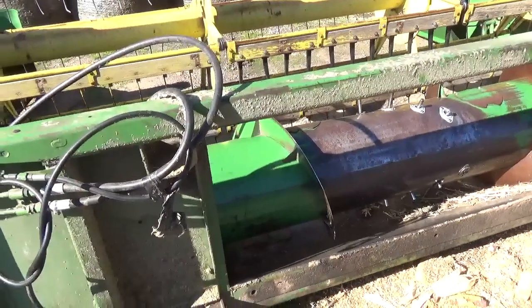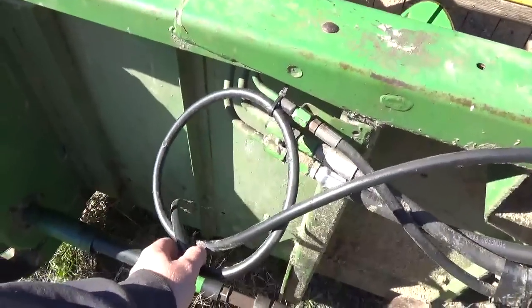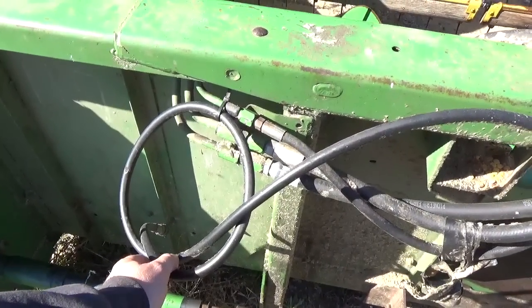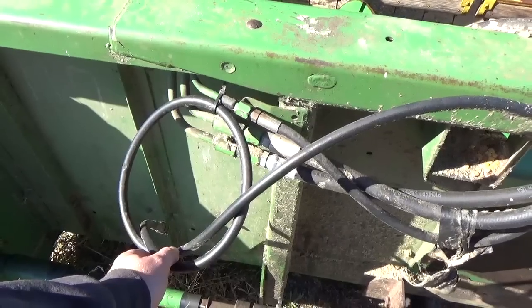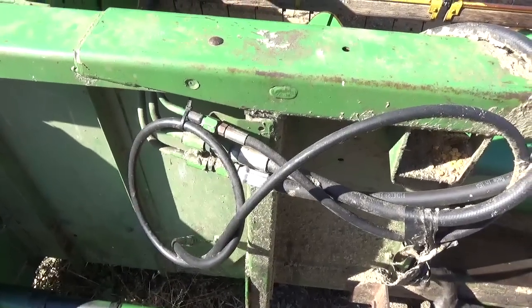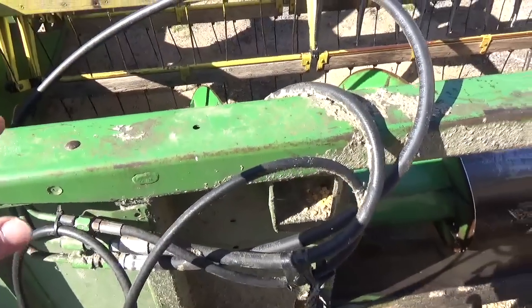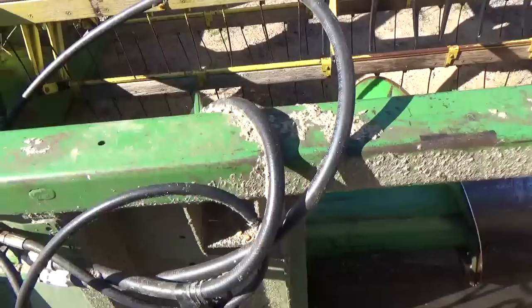The problem I have with this hose right here is supposed to be for the reel up and down, and my combine has a variable speed feeder house, which I see no reason for it to have. So I can't raise the reel up and down. It's pretty much down. And if I can figure out a way to disconnect that so that variable speed don't work and get it so I can raise my reel up and down, I'm gonna do that because I want to get a direct cut head for small grains for next year.